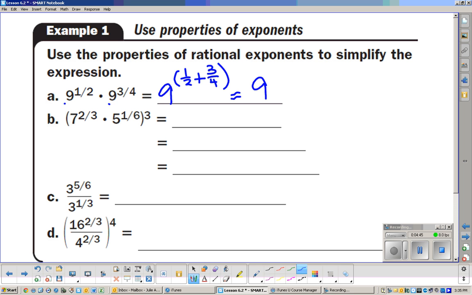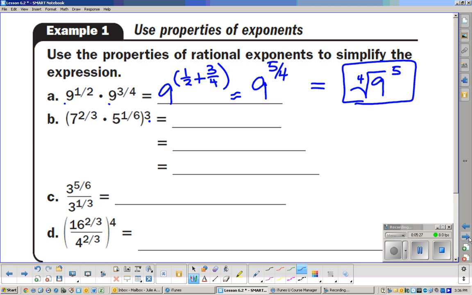Well, if you need to, grab your calculator. If not, you know that 1/2 plus 3/4 is 5/2. Now, we're not quite done there. Oops, wait. I did that wrong. 5/4. Okay, we're not quite done there because maybe this will simplify, because remember 5/4 is the 4th root of 9 to the 5th power. But if you try that and type it in your calculator, you're going to find out you come up with some ugly decimal, so we are done in that case. If you wrote this as your answer instead, it is the same answer. Both answers are correct.